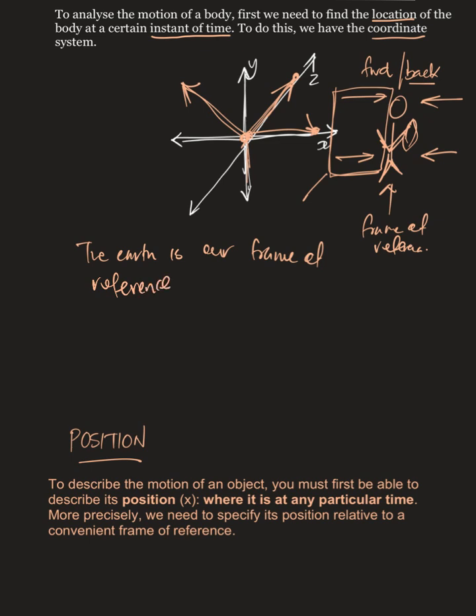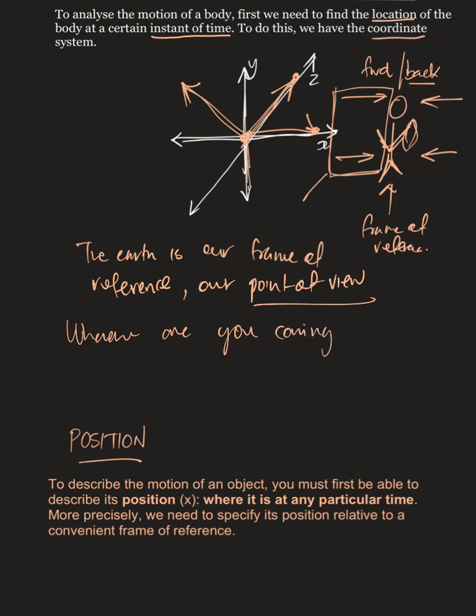Alright? So basically, it's us looking at it from our point of view. Everything in your life happens from your point of view. You leave home to go to school, but your friend also leaves home to go to school. But where you're both leaving from is a different point of reference. So when we talk about the point of reference, we're looking at where are you coming from? What's your coordinate? Because I said we're putting things onto these axes, it means if I'm here, I'm on an X and Y situation. If I'm over here, I'm on an X and Y situation. I'm at a coordinate. Where am I coming from is my frame of reference.